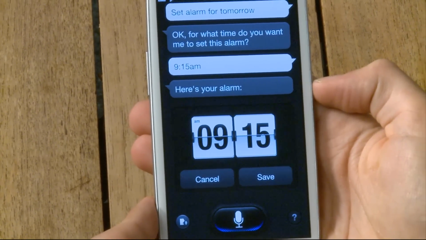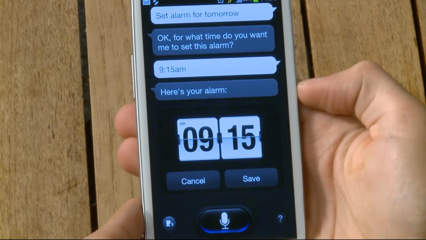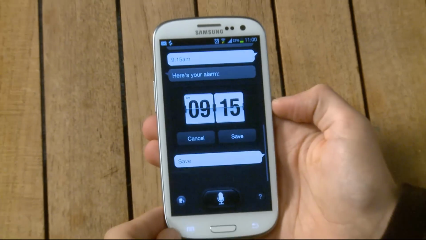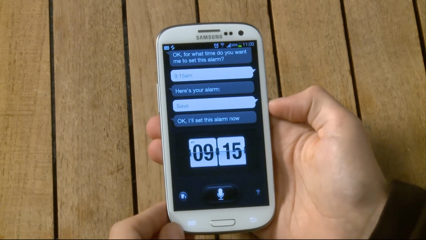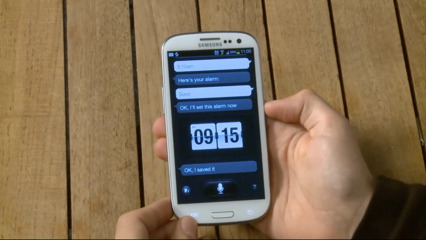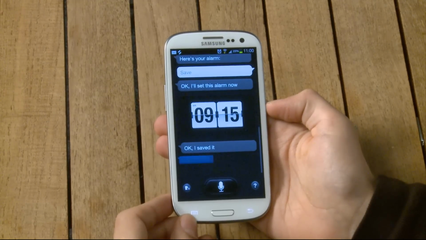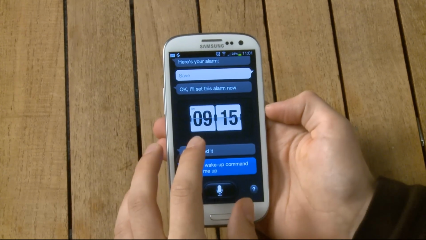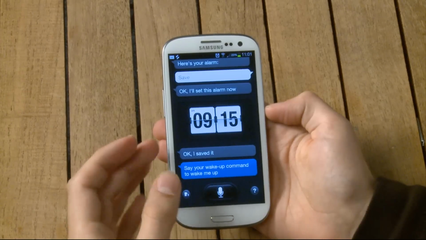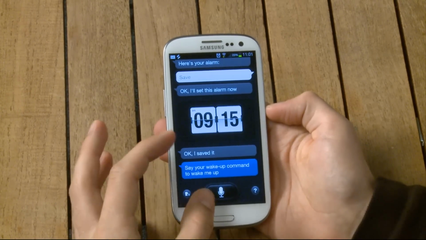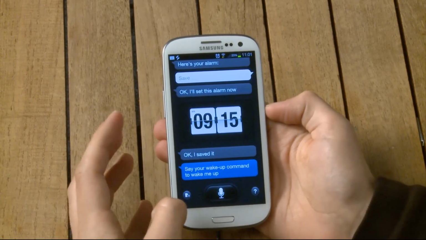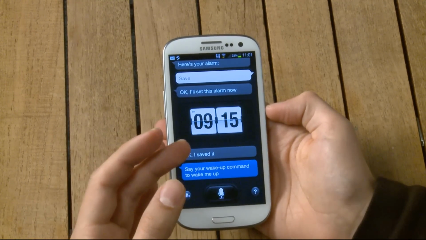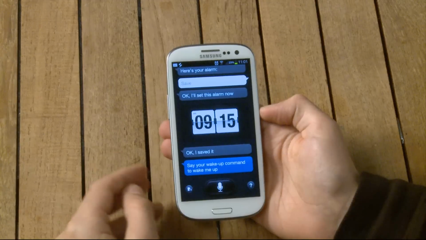Save. There we go. It's just taking a while. Okay, I'll set the 9:15 alarm now. So there we go. It's pretty straightforward. Okay, I saved it. And you'll see that it works in much the same way as Siri on the 4S. You can do this sort of thing, setting alarms that come in multiple processes. You can do it in one go, but we've found for ease of use, and so as to not confuse the app, which it will do from time to time, you either speak it out slowly or speak it in sections, as we've done here. We've gone through each step.